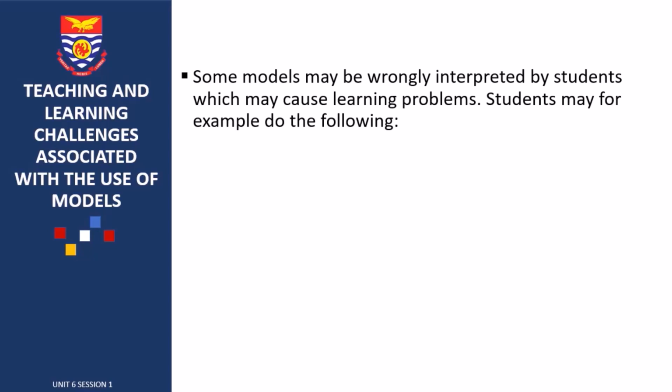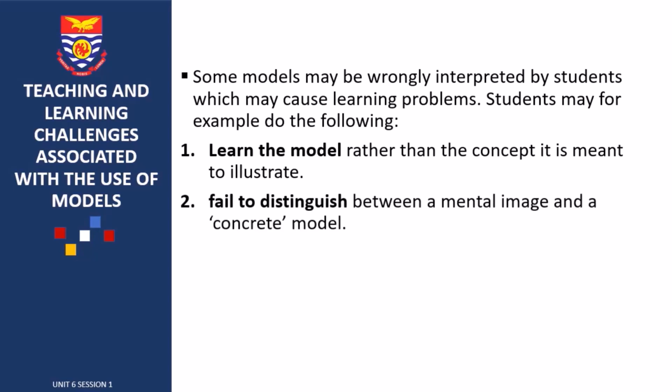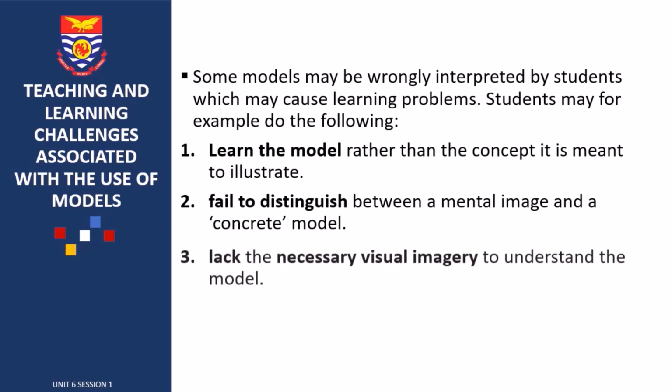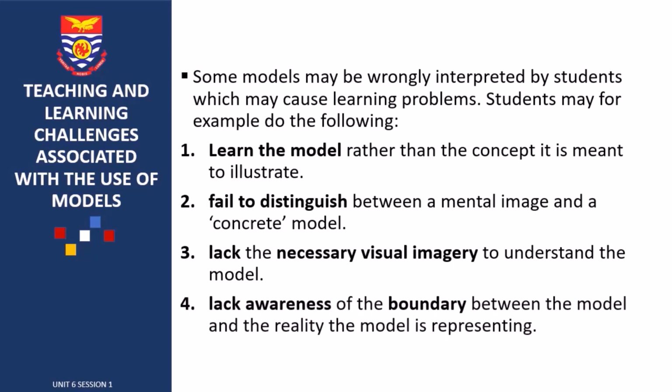For example, students may do the following. 1. Learn the model rather than the concept it is meant to illustrate. 2. Fail to distinguish between a mental image and the concrete model. 3. Lack the necessary visual imagery to understand the model. 4. Lack awareness of the boundary between the model and the reality the model is representing.